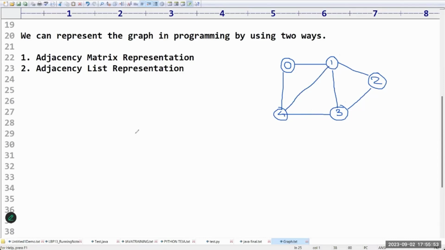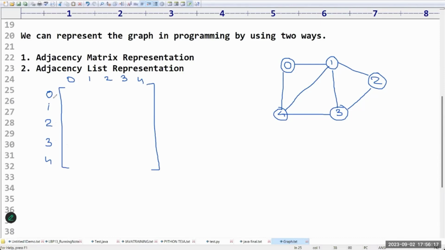How to represent this in matrix format? If you want to represent a matrix format, try to represent all the vertices. How many vertices are there? We have 5 vertices: 0, 1, 2, 3, 4. Try to represent all these things in the form of a matrix. Now, please observe carefully.